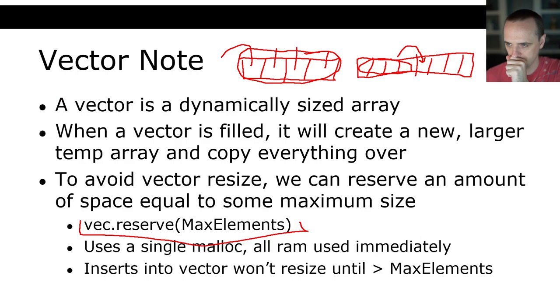So I had a couple of questions. Someone says, in what situation would we use a linked list? I will tell you right now that in 20 years of using C++, I have never used a linked list. I have never had to use a linked list. Linked lists have some nice theoretical properties of constant time insert, constant time delete, okay? So if you need a list in which you are constant time inserting and deleting of things, it is possible that a linked list may help you. But I have not come across a single example in 20 years where I actually wanted to use a linked list. So that's just me.